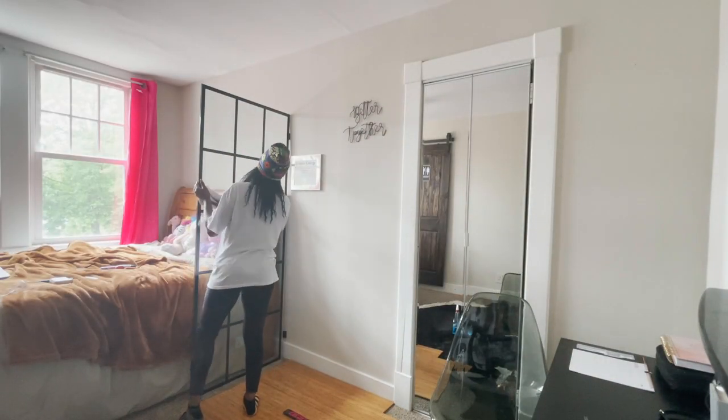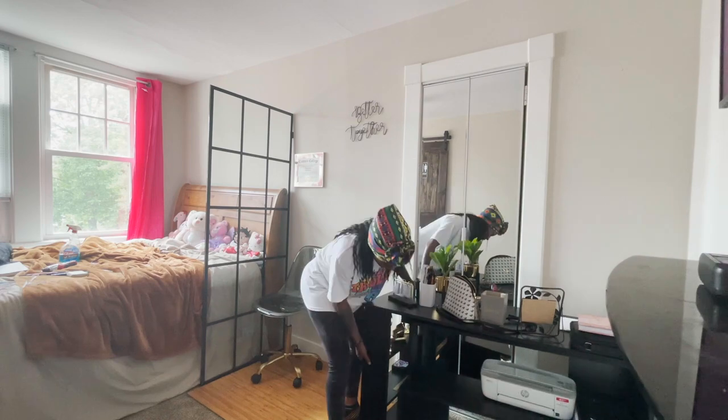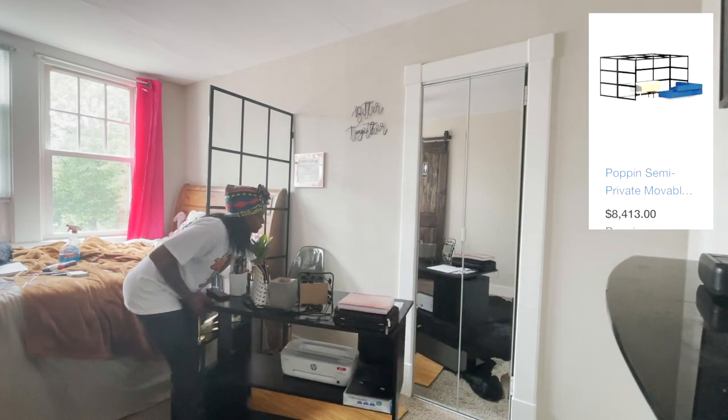Once I put my desk up it actually gives the look of a cubicle. I found a picture of a glass cubicle on Google — you guys will not believe the price: eight thousand dollars! And I achieved the same look for way cheaper. I slid the shower door into the hardware, got it fitted, and tightened it up really well. I'm just enjoying my little office space getting to know it — I am real happy.